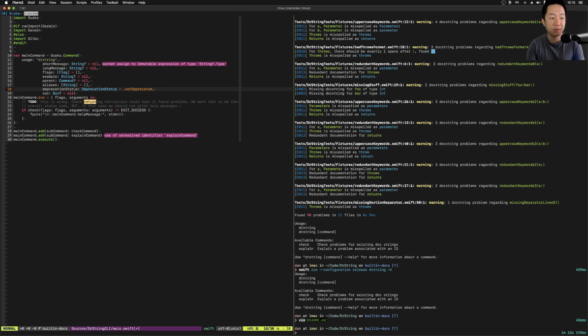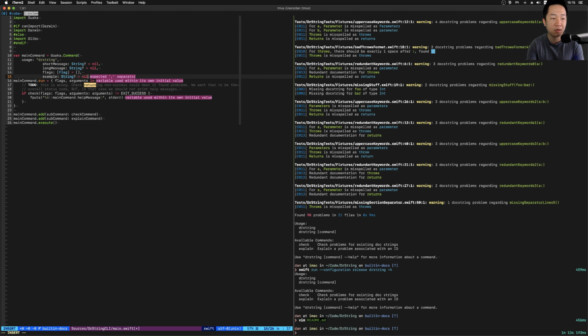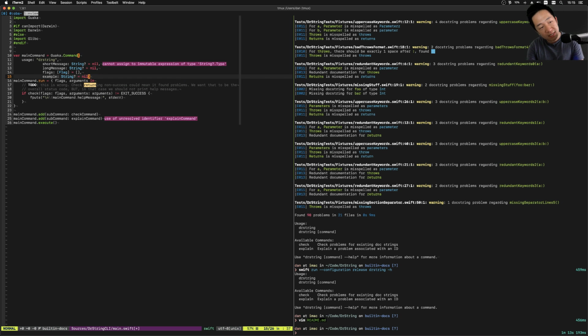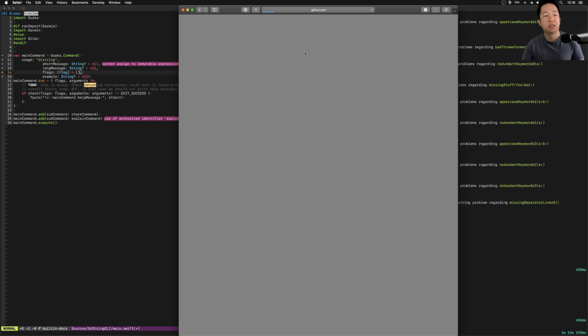Okay, so we don't want to specify ROM. We don't want to specify aliases, no parent, because this is the top level. We kind of want an example. We don't really need flags. Not yet. Yeah, this is something I need to think about. Actually, I need to file an issue for this.